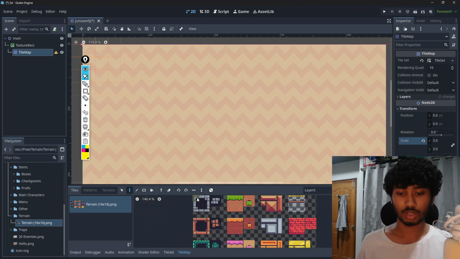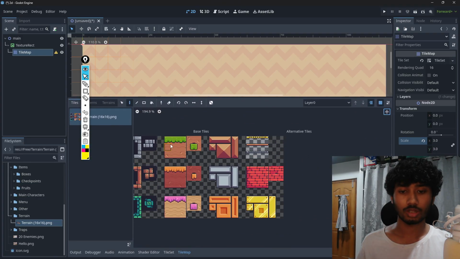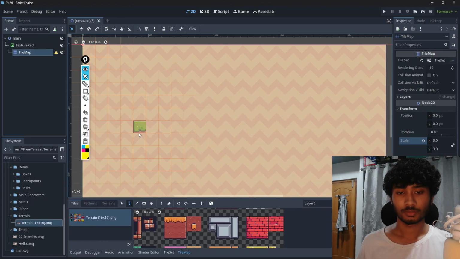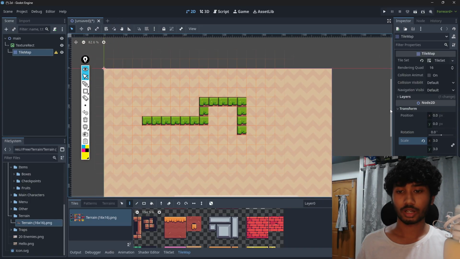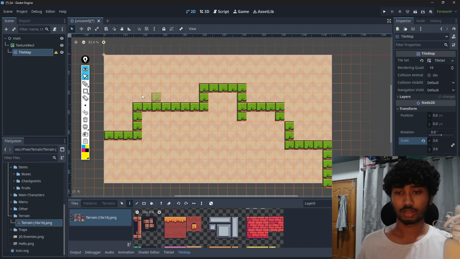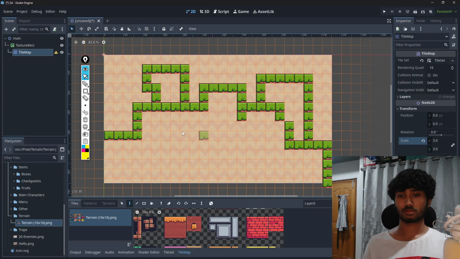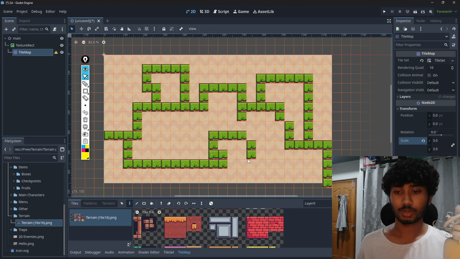Now see, click on the tile you want to use and you can add it. You have to get creative with how you want to add. I'm just randomly making shapes, but it's up to your creativity how to add it.